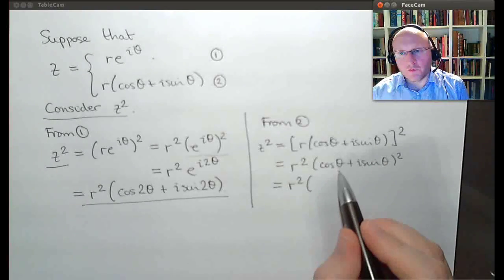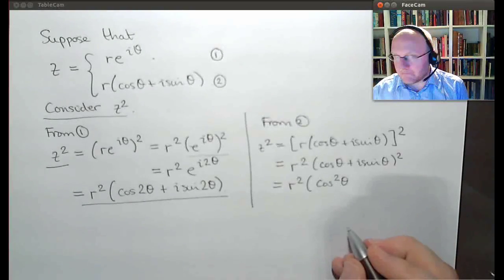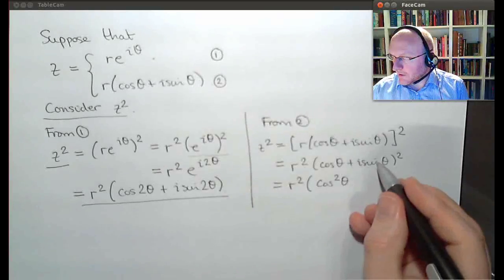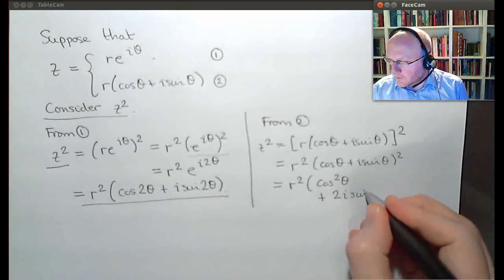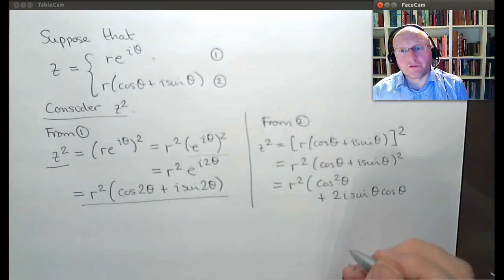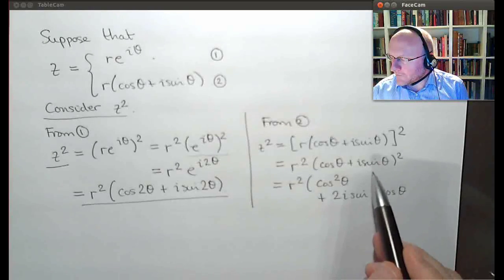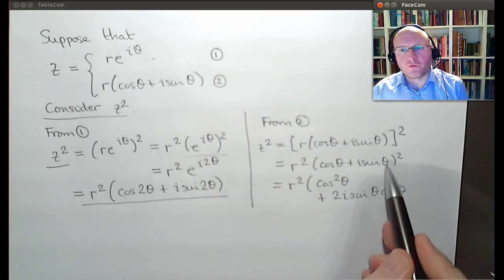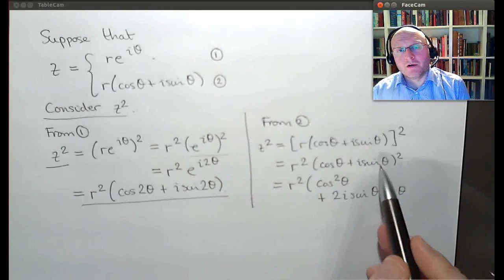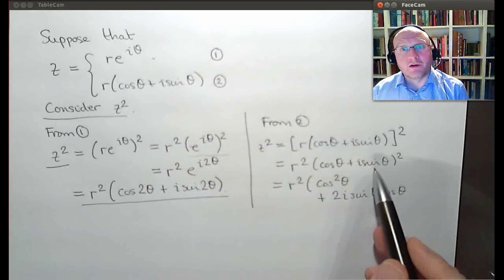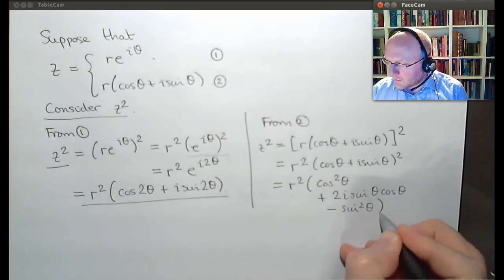So the first thing we'll get is cos theta multiplied by itself, which we write in the shorthand notation cos squared theta. That's from the first term times itself. Then we will have two cross terms from multiplying out, so we will get 2 lots of i sine theta cos theta. Finally, we'll get the last part squared. Now be careful here. We've got i sine theta all squared, which is the same as i squared sine squared theta. And remember, the crucial thing about complex numbers is that i squared is minus 1. So actually here we get minus sine squared theta.